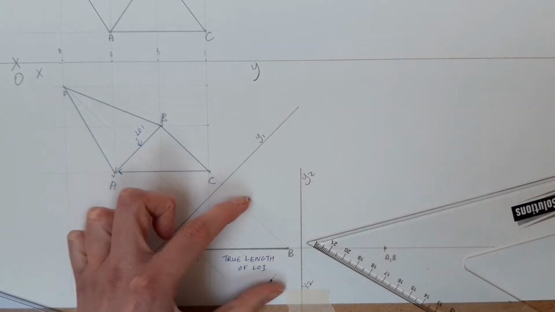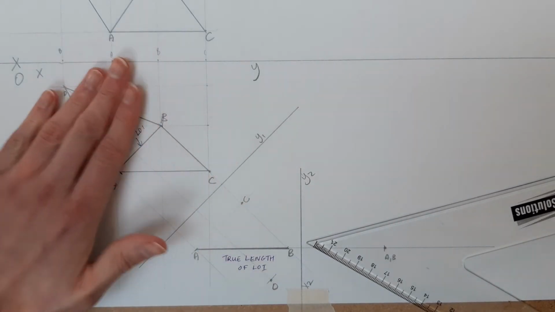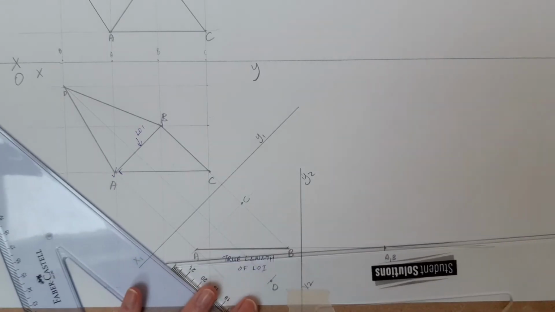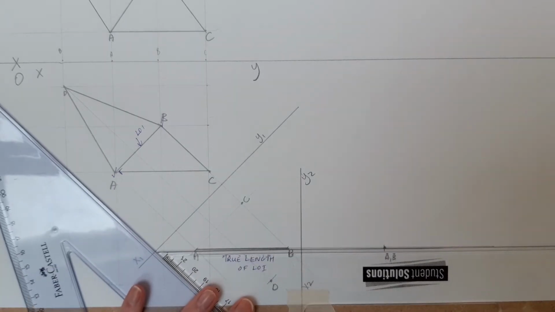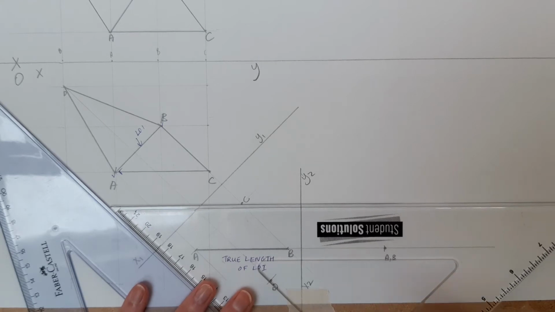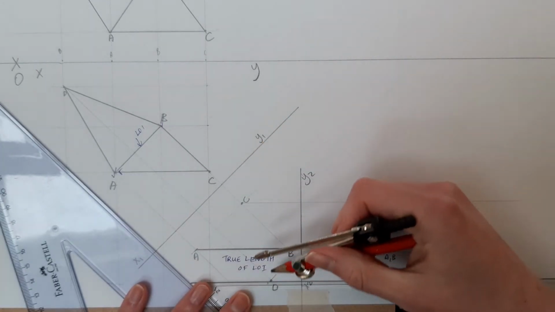Okay, so I've got my 2 points, one from this surface and one from this surface, C and D. C and D now need to be brought back into the next view. Again, it has to be parallel to the way you brought it out. So I came parallel to the line of intersection. So bring out C parallel to the line of intersection and bring out D parallel to the line of intersection.